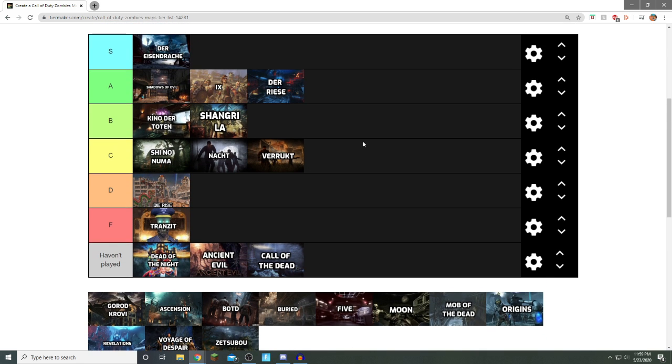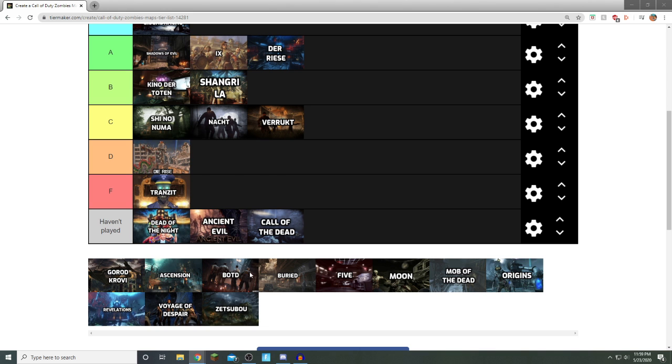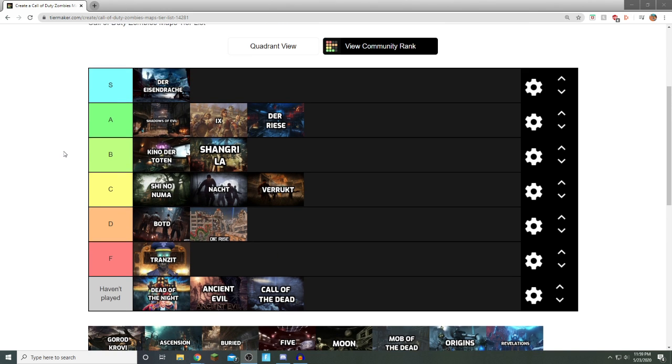Alright, so now let's add a Black Ops 4 map. Let's do Blood of the Dead. I think Blood of the Dead, I haven't played too much of it, but when I do, I wonder how it would be ranked. I just think it's very hard to think about that they took one of the best zombies maps ever, Mob of the Dead, but made it just not that good at all.